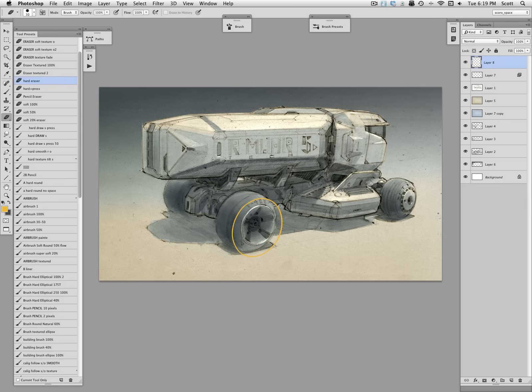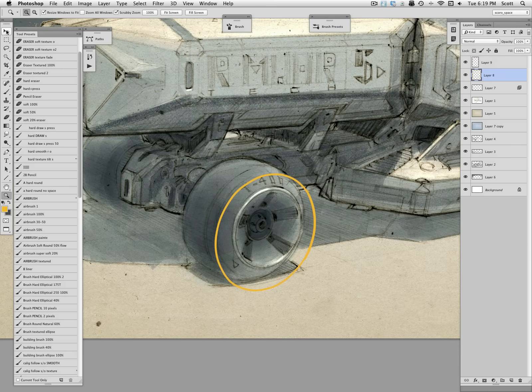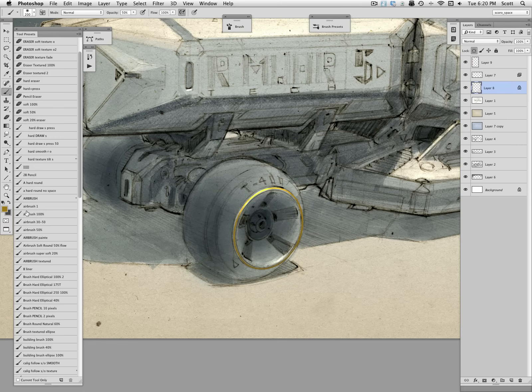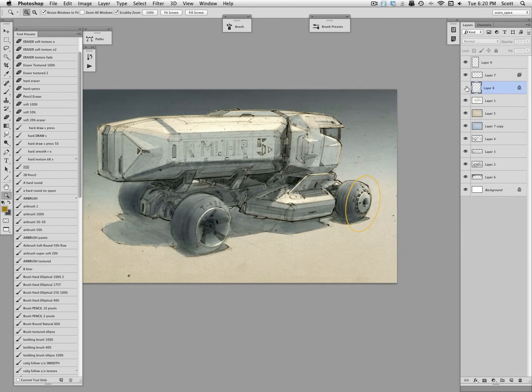That ellipse appeared without using a path — I'm on a Cintiq, so I grabbed my physical ellipse guide. The rear wheels use about a 50-degree ellipse and the front wheel was a 35. I put the ellipse guide on it, lined up the minor axis as best I could to my line drawing, grabbed a paint brush, and drew a quick ellipse. I'm going to use that for a little color stripe on the rim, just to give it a color accent and separate the tire from the wheel.